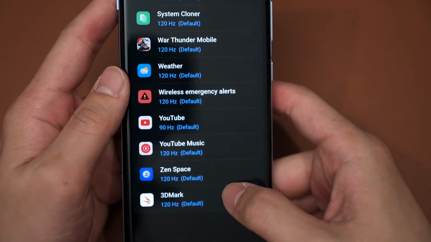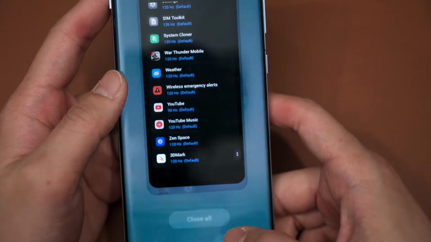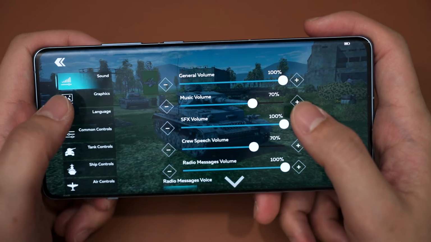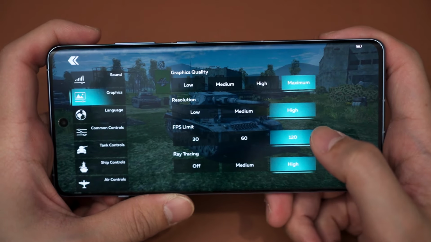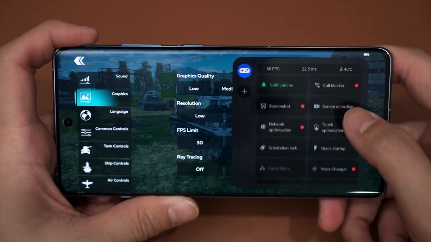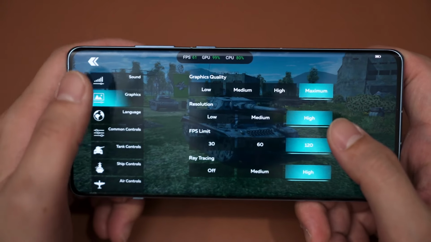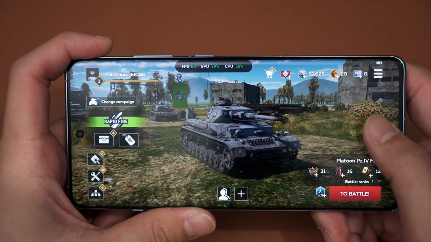Okay, so before we head into War Thunder, remember to check this. It's 120, so that's good. Let's jump back into the game. So for War Thunder, I'm just gonna max everything to see how things go. Now, maximum ray tracing is gonna be detrimental for the 8 Gen 2 because the ray tracing performance is not gonna be as good as the 8 Gen 3, even though it is able to do ray tracing on the 8 Gen 2 as well, just not as well.